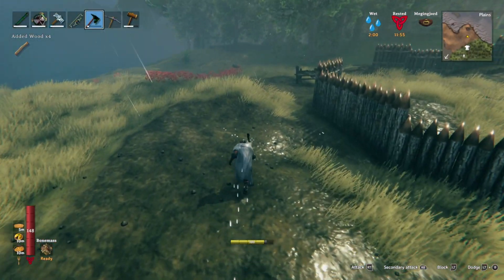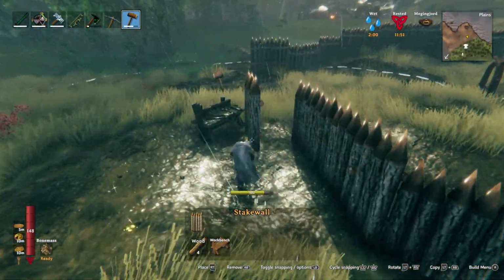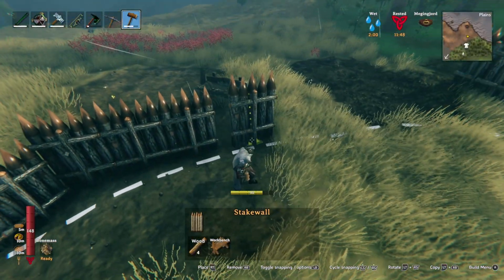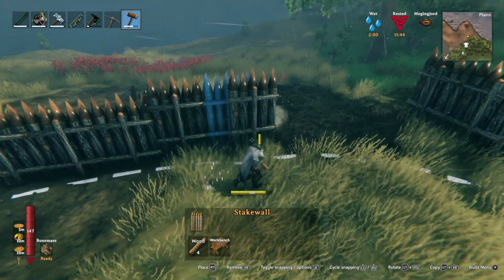There we go. I think we'll leave that last one standing. This should be enough wood for us to finish off these wall sections as well. We obviously are going to want to build a gate on the front of the wall so that we can get in and out pretty easily.